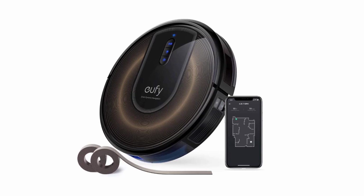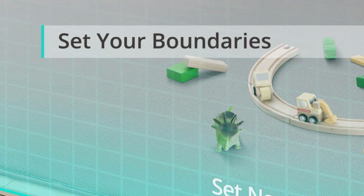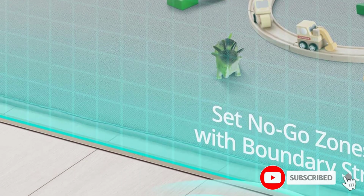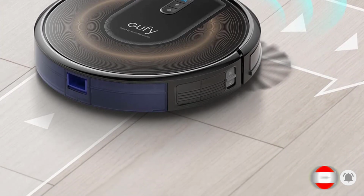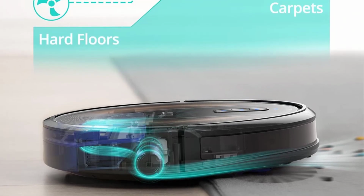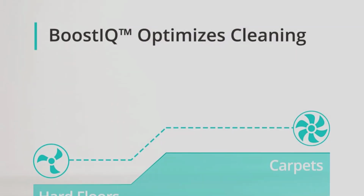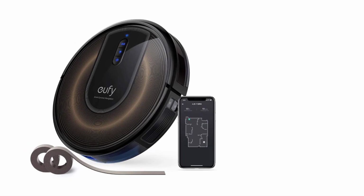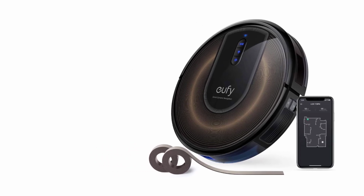We did notice the G30 Edge bump things slightly harder than the other vacuums, not surprising, since its navigation is an enhanced version of Bump and Go. Despite having that lower-tech navigation system, this Eufy seemed remarkably efficient. Leaving the dock, it immediately started a straight out and back pattern, moving left to the wall with each pass. It then bumped the wall in a couple of places, confirming its location, before returning to the center.